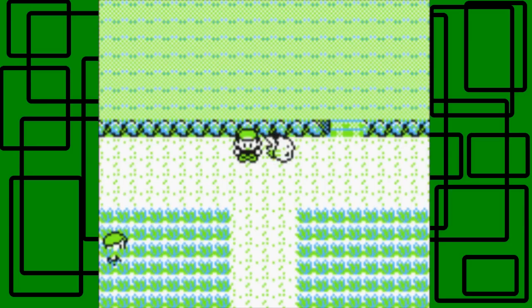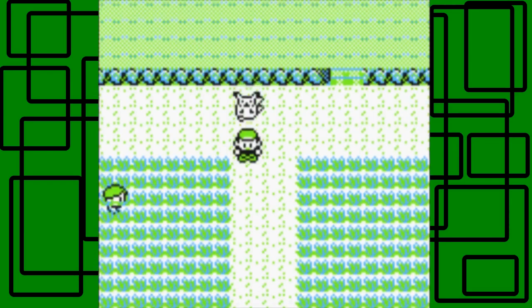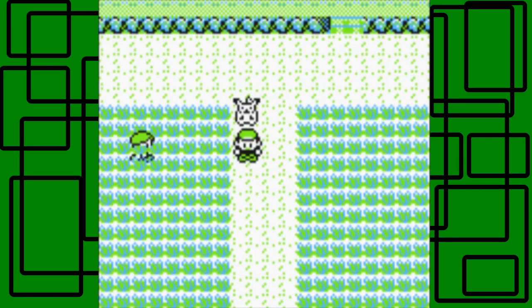This is the route north of Vermilion City, so yeah. I have Bulbasaur up front. We also got Bulbasaur, so that's pretty cool. I showed off its summon in the last part, but yeah. It's level 11 right now, so that's pretty cool. So let's take on some battles, actually.